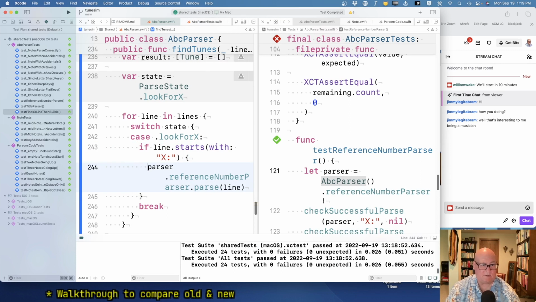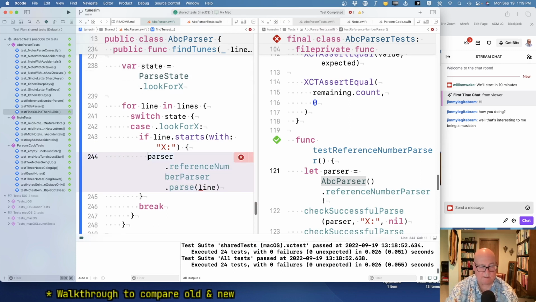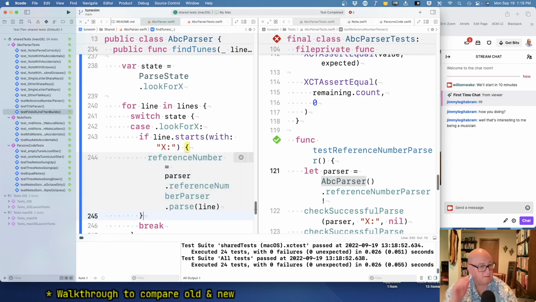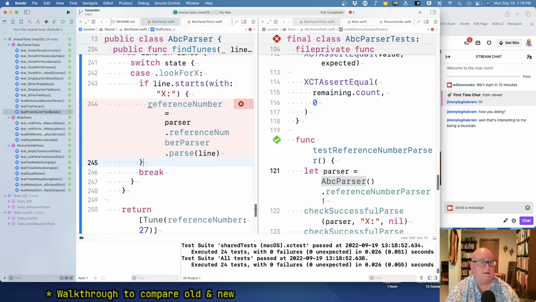And that produces an int optional. Let's just say reference number equals that. Okay.